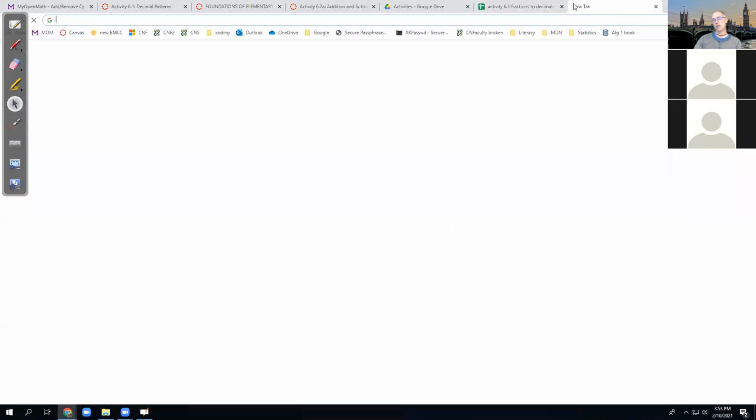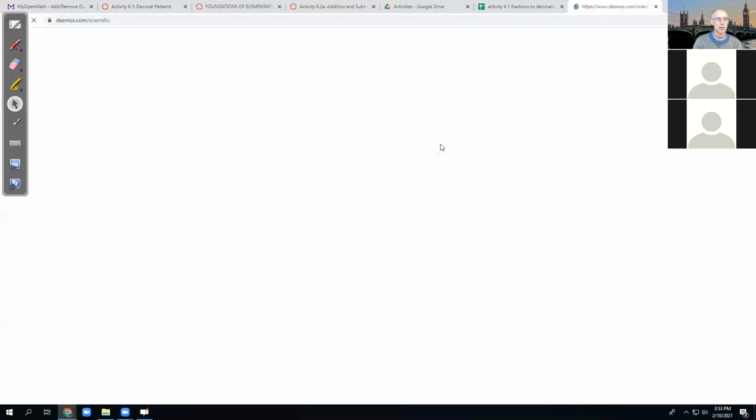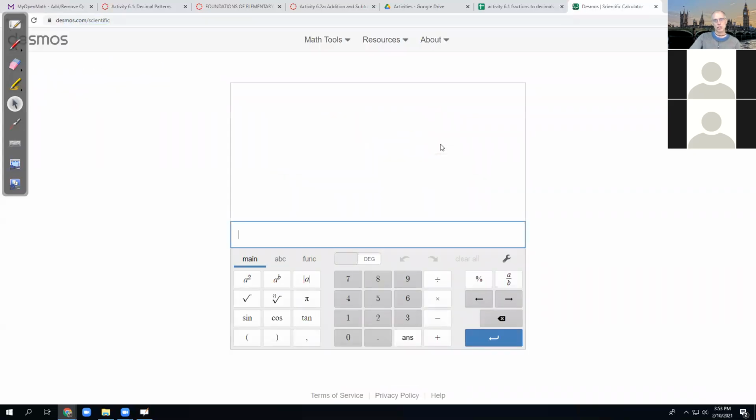Some calculators have a fraction to decimal button and a decimal to fraction button. And so Desmos is one of those. Most Casio and TI calculators also do this. So if I had a fraction like 1/3, or let's clear, 1 divided by 3, I hit enter and it says, hey, here's the decimal version, but it's got this little button here that says, hey, that's it as a fraction.